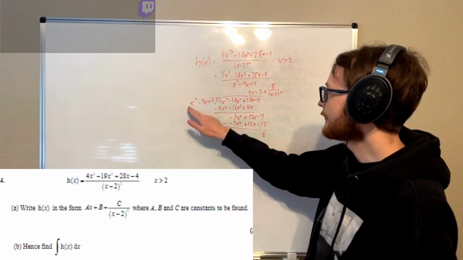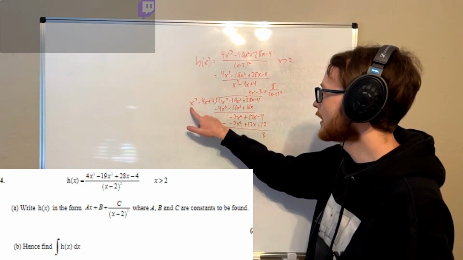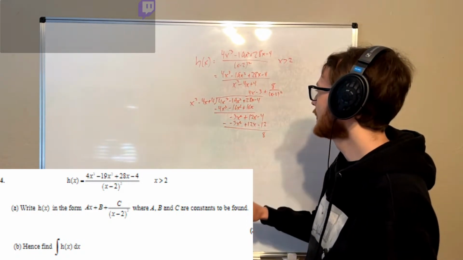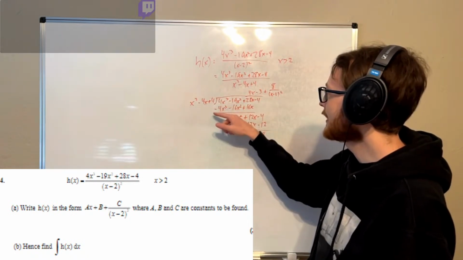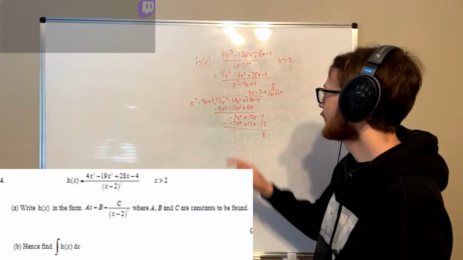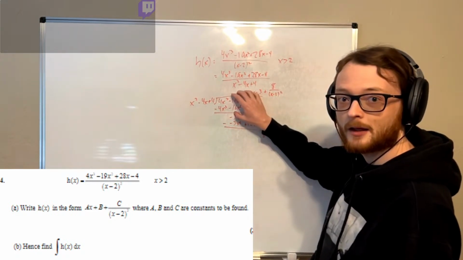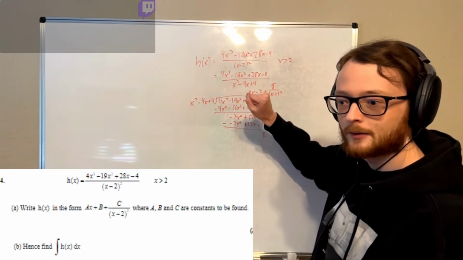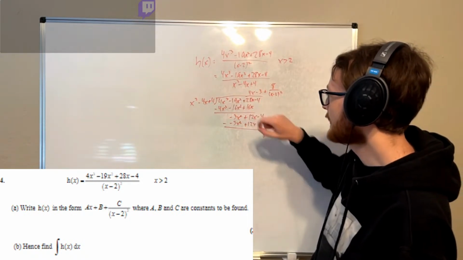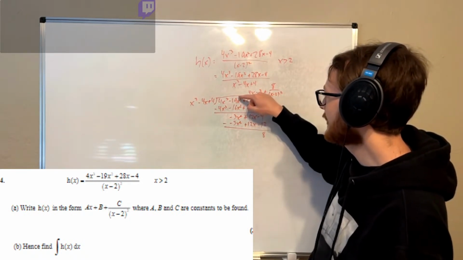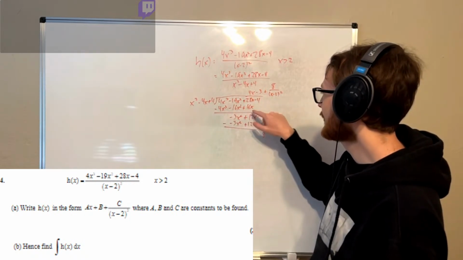So if you want to make x squared into 4x cubed, we need to multiply this x squared by 4x. So I put the 4x up here, then I took it and multiplied through by the entire thing and subtracted it out. So the 4x cubes cancel, and then for the rest of that, I just let the chips fall where they may. We'll deal with whatever we get from the result of this subtraction in the next step. So I did 19 minus negative 16x cubed, and 28x minus 16x.